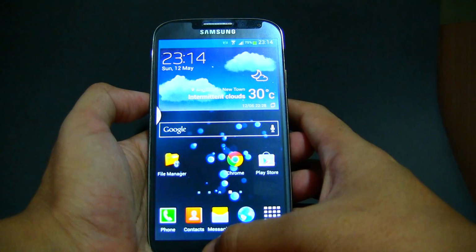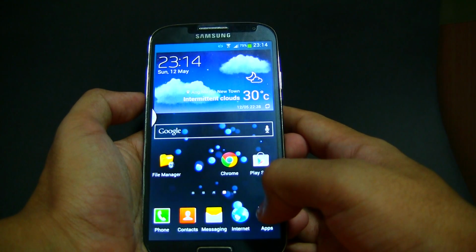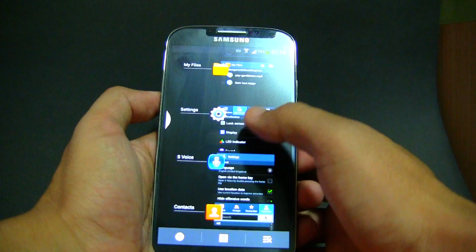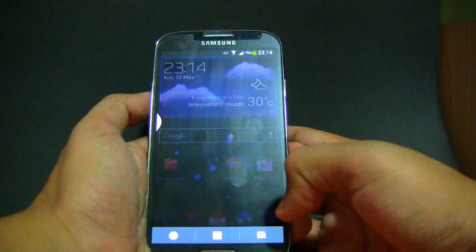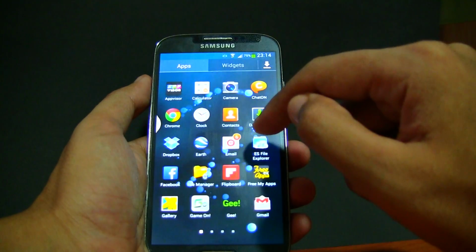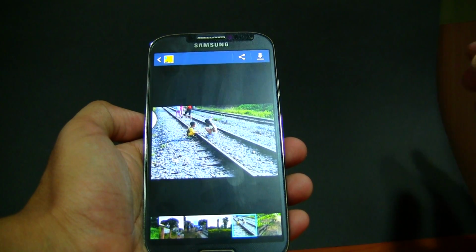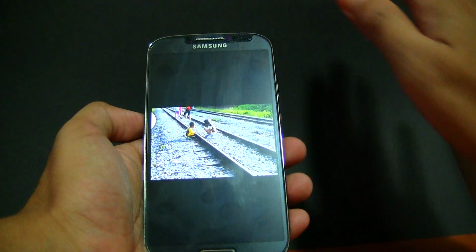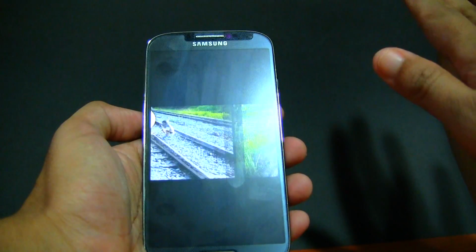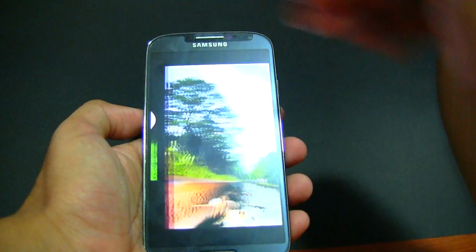let's go. Since we're talking about air gestures, I also realized that once you are in your gallery, let's say we go into our gallery, as you all already know, you can actually just swipe over to go to the next photo.